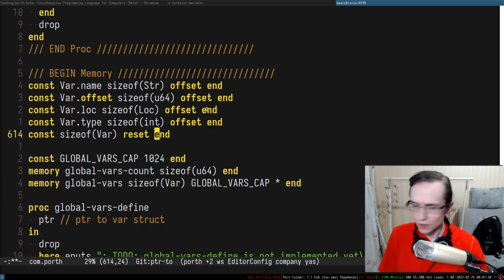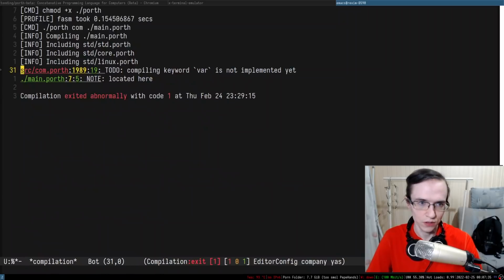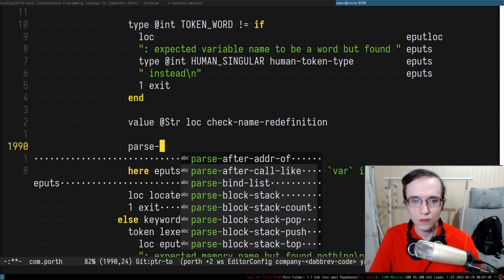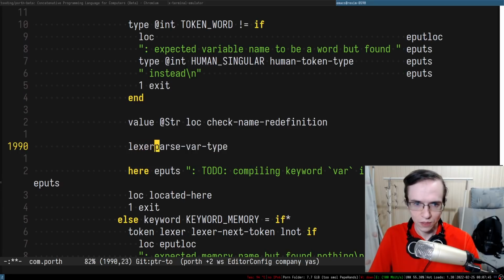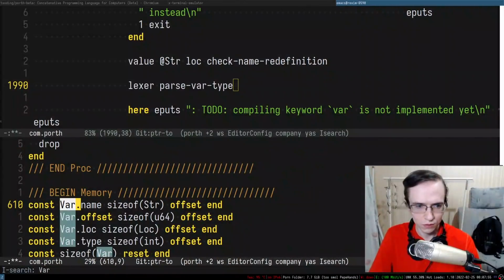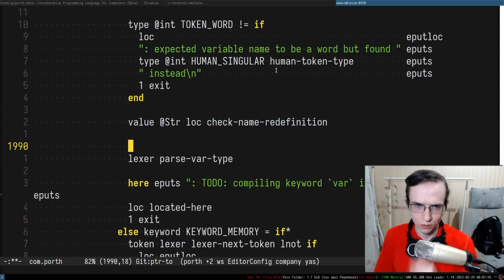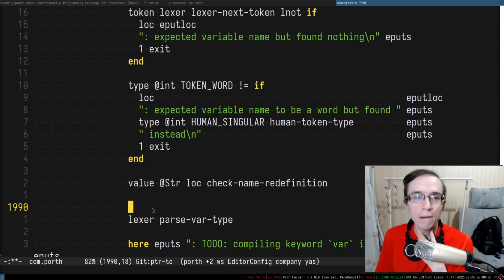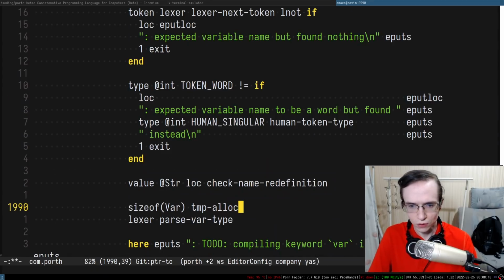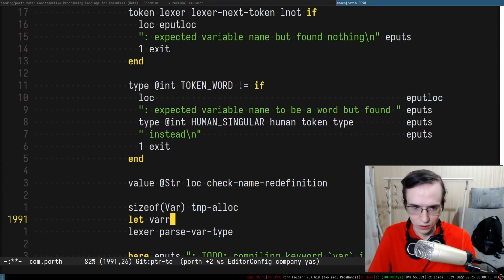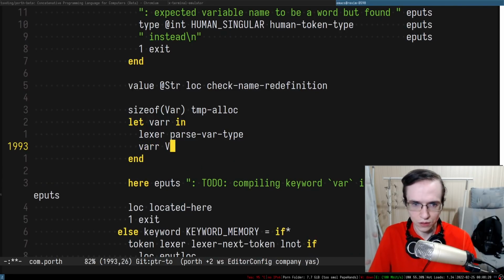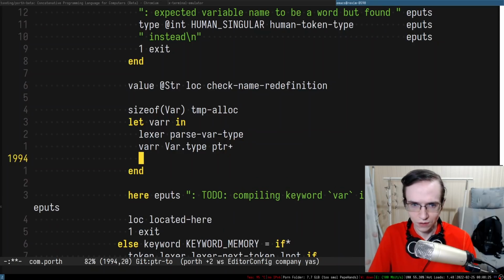All right, let's continue. So the only thing that is left to be implemented is parsing the types, right? So let's go ahead and do that. Maybe we're gonna introduce something like parse var type. All right, and essentially it will accept the Lexa, and it should return the type of the variable. Right, and in terms of types of the variable, var type, it is a pointer, so it should be possible for me to just, oh boy, so this one is rather interesting. Can I do size of var tmp alloc and just have the variable of some sort, right? Var in here, so I can just do my usual stuff, and then do something like var type pointer plus, right, and save it as an integer.